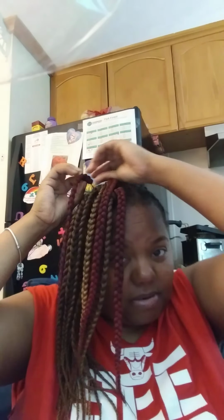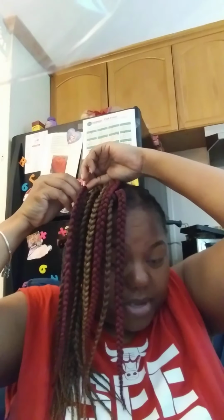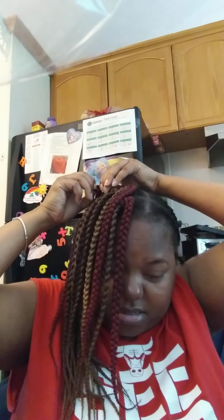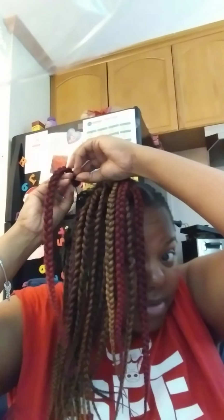One thing, my hair never stunk because I never use grease. Grease makes your hair stink. For real. Grease. So I need to get this one out of my head.